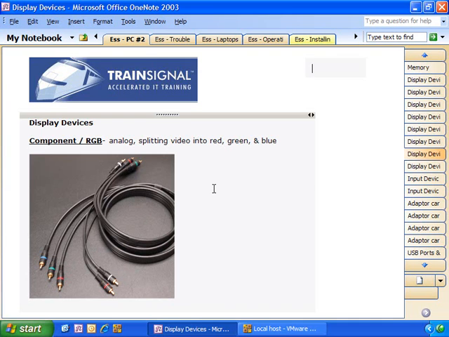These are commonly used to transport video and audio, and they're used on older video technology, like hooking your VCR up to your TV. On brand new video technology, you'd use an HDMI cable to do that, and you'd get super high resolution going to a high definition TV. You might use these component cables to hook up an old VCR or a DVD player to an older TV that doesn't support some of these newer technologies.